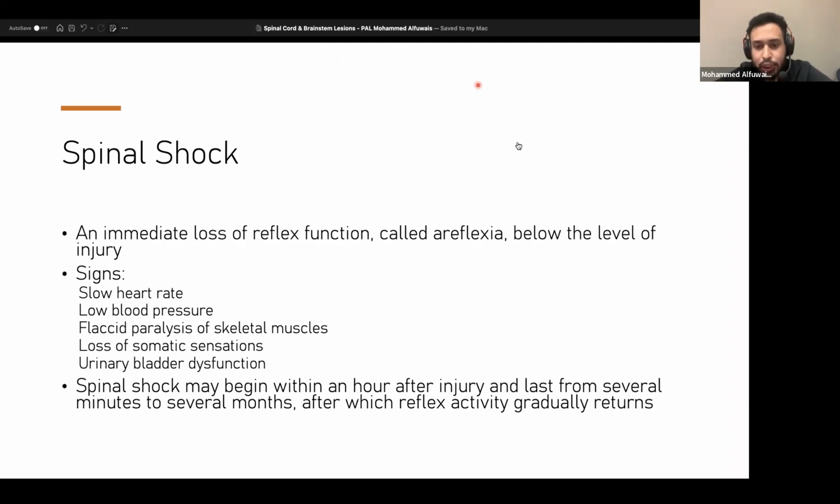In central cord syndrome, what tracts will be affected exactly? Typically, it will affect the anterior white commissural fibers, which are basically the decussation or the crossing over of the spinothalamic. So you'll have bilateral loss of pain and temperature. And you'll also have the anterior gray horn cells affected, which will lead to bilateral flaccid paralysis. So the tract that will be affected is the spinothalamic tract, which is the decussation part of it. Not the corticospinal tract. And no, you will not have spastic paralysis.